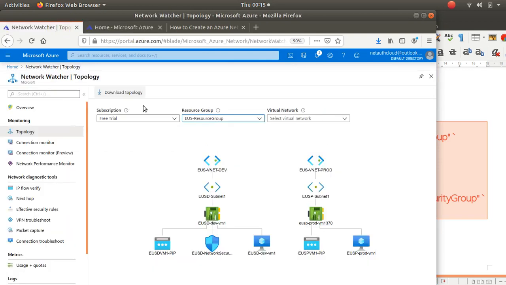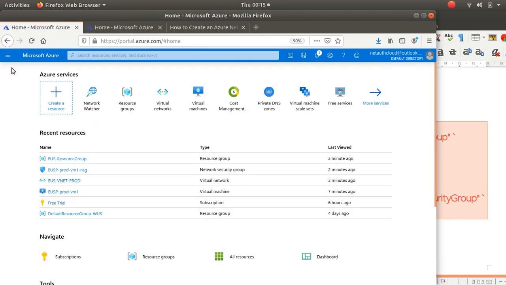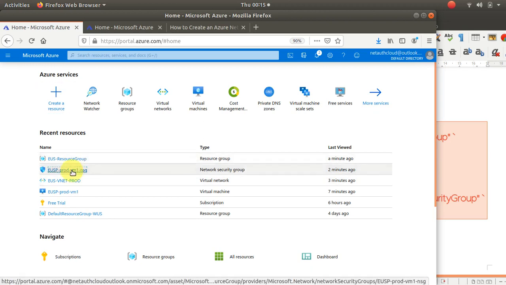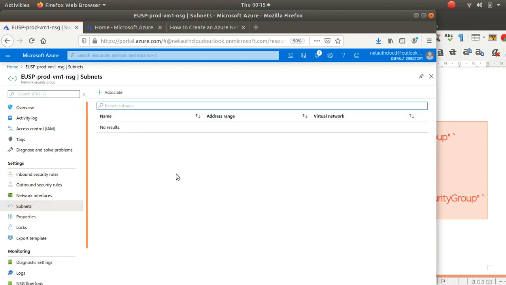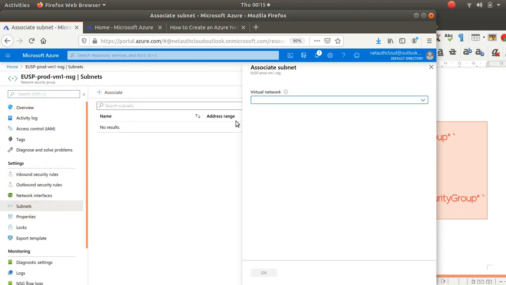Let's go and add that resource group again. So, the network security group. Go over there and let's look for production, and let's associate it to a subnet. The subnet we want to associate this to is the production subnet. First, the production VNet and its subnets, subnet 1.